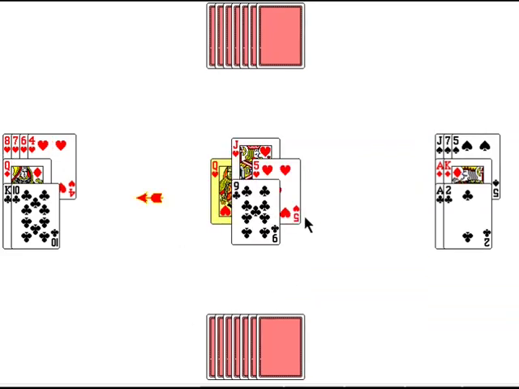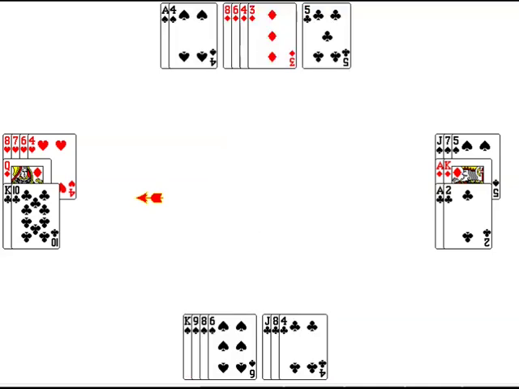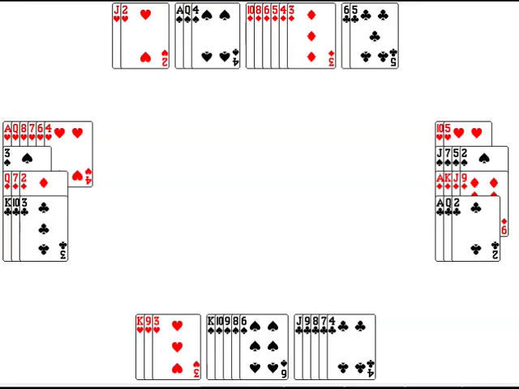There it is. All the trumps are in, and we have nothing left but winners. Ace, king of diamonds, ace, king of clubs. We can claim and show that we made our contract. Here's all 4 hands. So why did North lead a diamond?